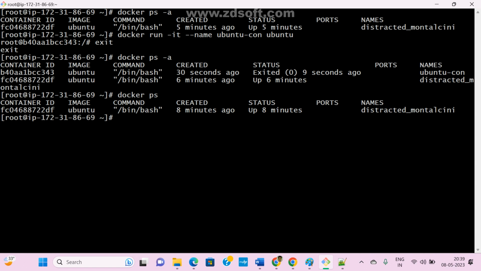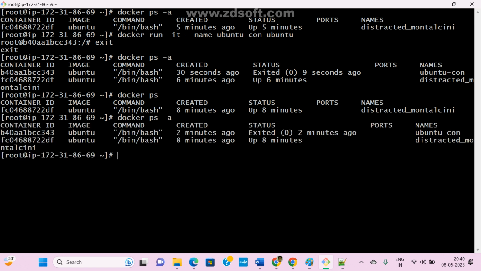Docker ps. No, I want to see stopped containers as well as running containers. What is the command? Docker ps -a. What is a? All, both stopped containers as well as running containers. Clear guys? Anyone any doubt here?